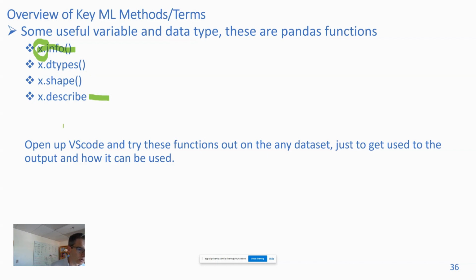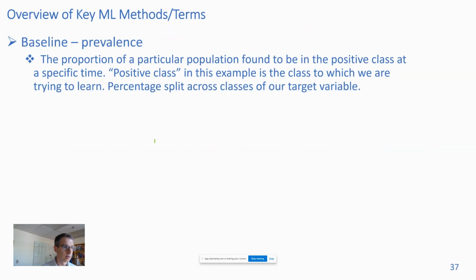Now, what I would recommend is go ahead and open up VS Code, loading in any data set. You can even use previous code from some of the other examples that we've used. Load that in and then give these functions a try. So just replace the name of the data set that you have loaded in, whatever you called it, with X here, and all of these functions will work, and you can look at the different information that they're going to give you. So this is important stuff to do right off the get-go once we load in our data frames, to better understand exactly what we're working with.